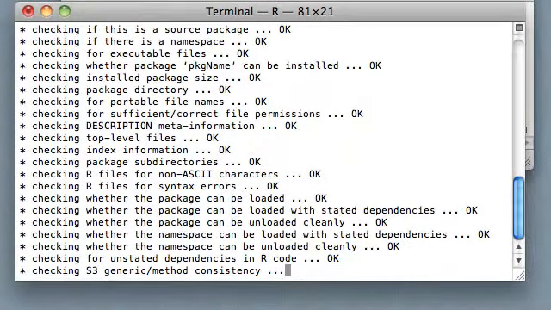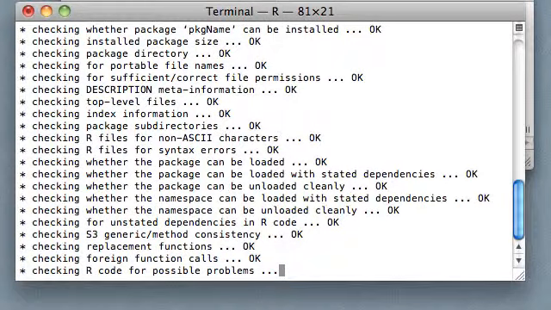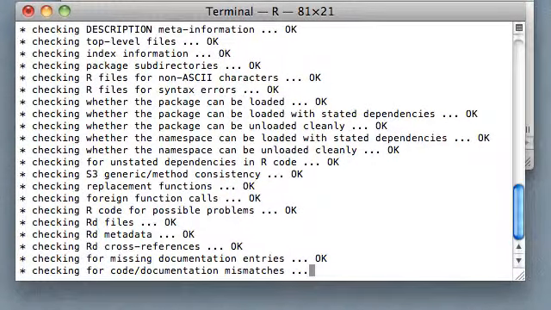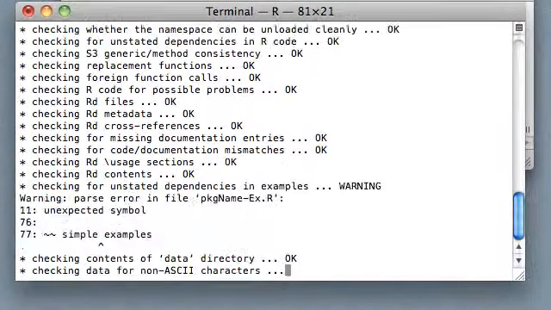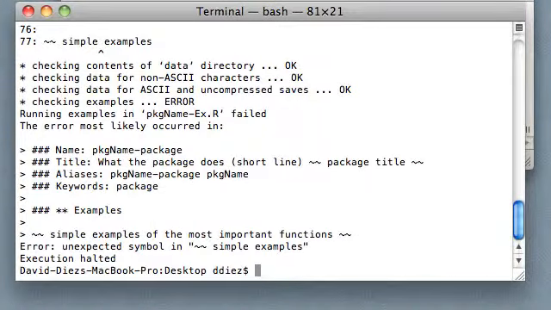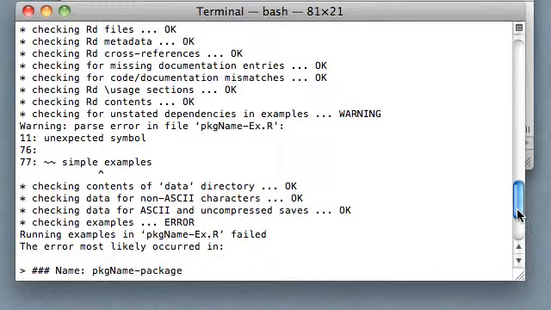What's happening is that the package is being checked for consistencies and omissions. Each of the example sections is also being run during this check stage, with the exception of example code in the don't run command, which is not checked. If any errors or warnings arise in the examples outside of the don't run commands, the check will notify us, and we should fix those warnings or errors.